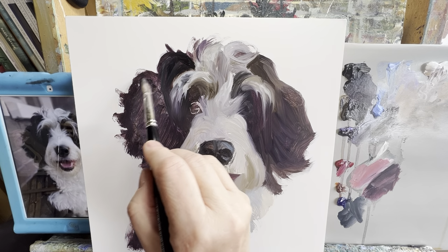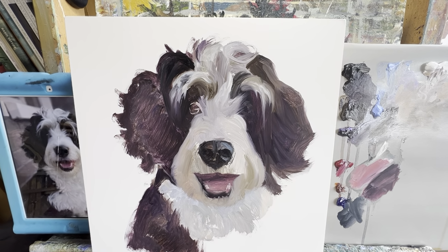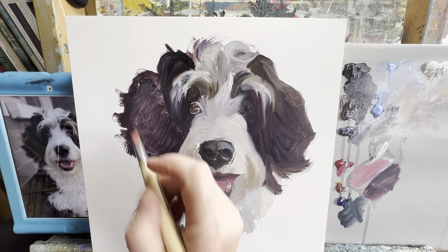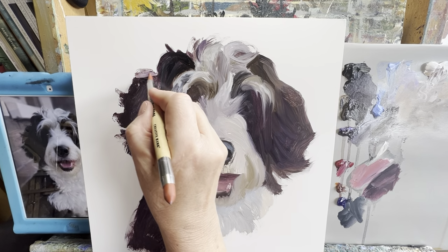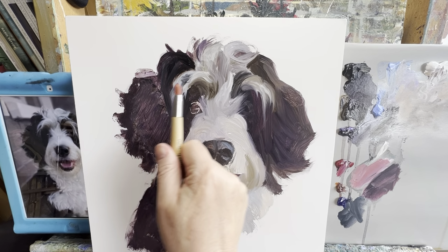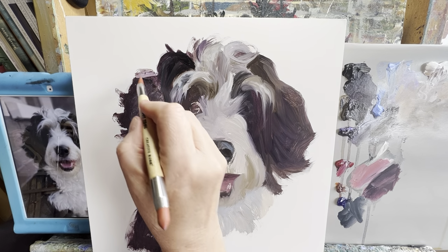And this ear is going to be lower. So some of that's coming off here. Nice handy dandy little paint scraper. Choop, choop. Comes about here, which kind of makes sense because it evens out to where her other ear is.